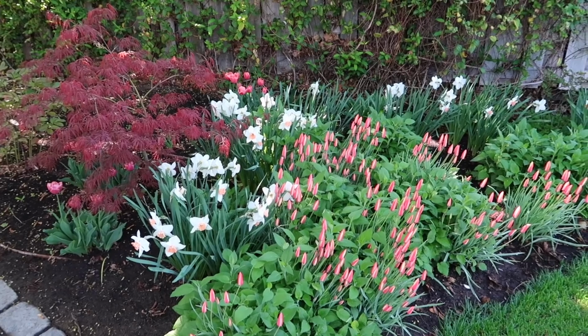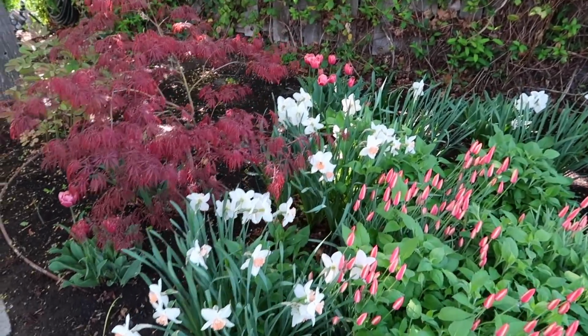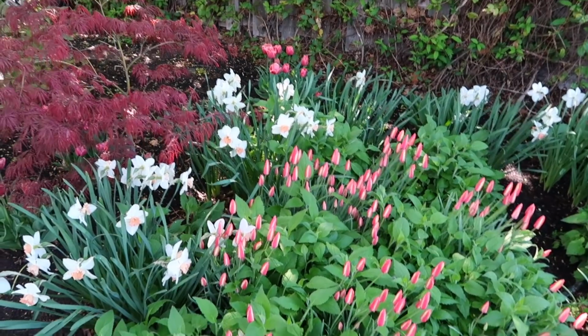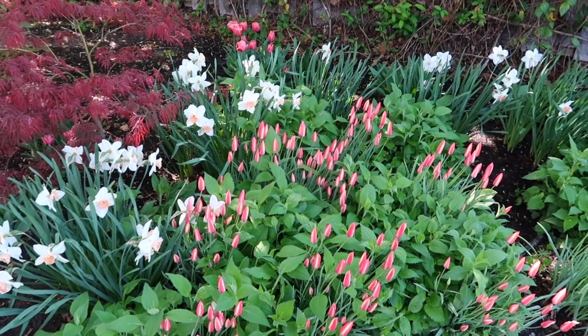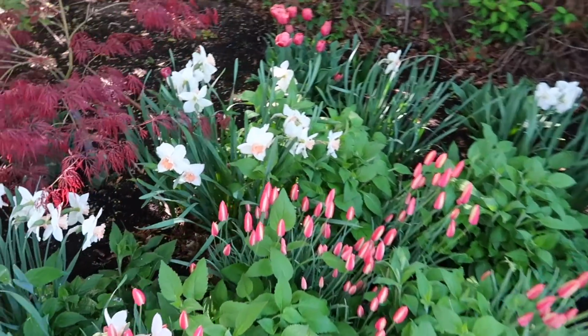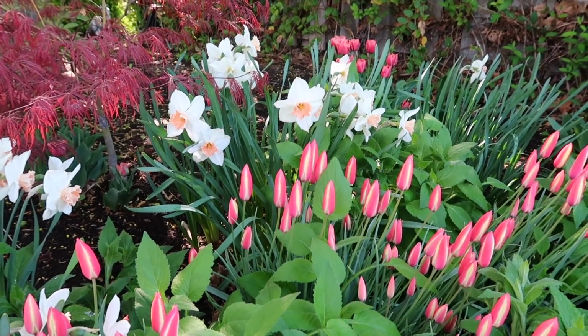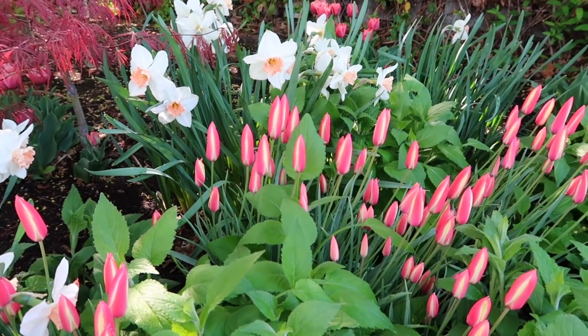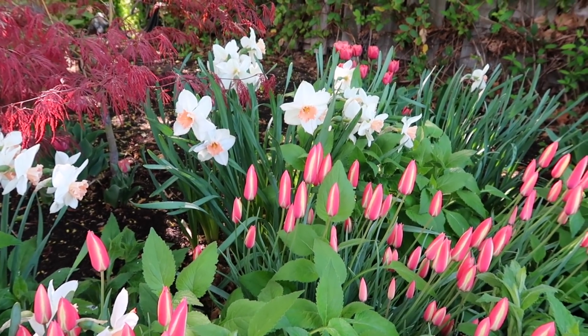But what I want to do now is, I've already placed the plants in the areas where we're going to work today, so I thought I would just show you around before we get them in the ground. And in case you were wondering what was behind me that whole time, Crimson Queen Japanese Maple, surrounded by some gorgeous daffodils and tulips. These tulips get really skinny at night, like they close up, and then they open up as the sun starts to hit them in the afternoon. But you can see how beautiful they go with these daffodils that have that peachy pink cup in the center. So pretty. I'll ask my parents what the names of these are. Maybe we'll pop them up on the screen.